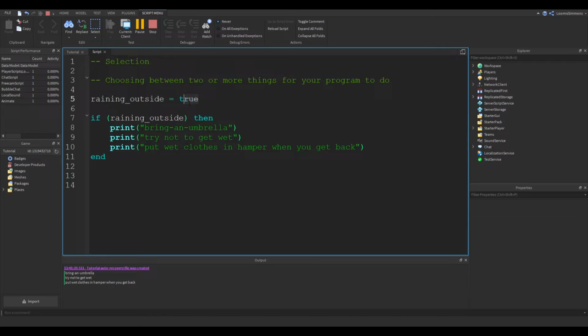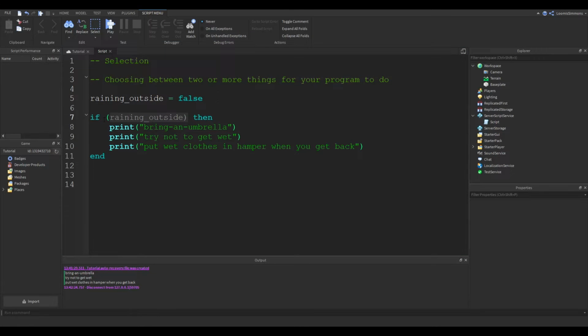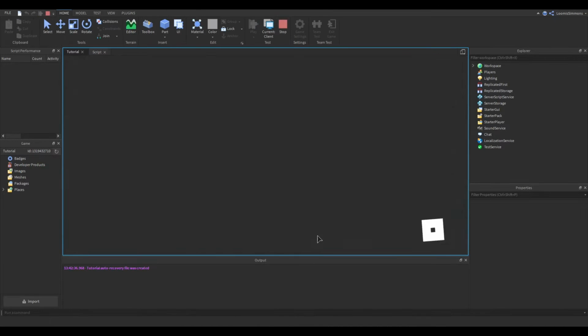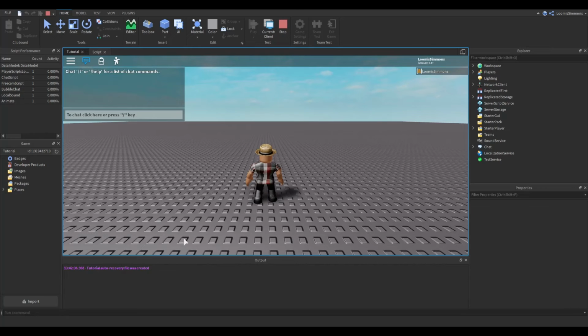So to show you that, if I go to the raining outside variable and assign it false instead of true, so now it's not raining outside, what's going to happen? Well, the first thing is it's going to come to if. It's going to say if raining outside, and it's going to evaluate to false and say, oh, it's not raining outside, so I'm not going to bring an umbrella. I'm not going to do this. And we're going to hit play again, and you're going to see that what's going to happen is nothing, right? There's no other option given to perform when it's not raining outside.